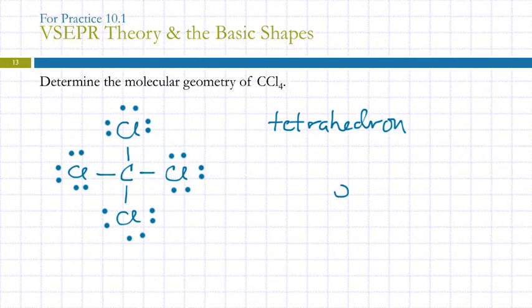And so we could draw that like this, where this guy's coming out. No, that guy's not coming out. Never mind. Those are all in the same plane, and this one is coming out at us, and this one is behind. That's ugly. That's like my worst tetrahedron ever. But the molecular geometry would be a tetrahedron or a tetrahedral geometry. Questions like this will be multiple choice, and so you don't have to worry too much about the exact spelling. I know some of these words are kind of weird.